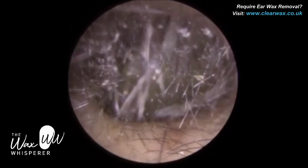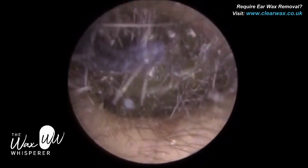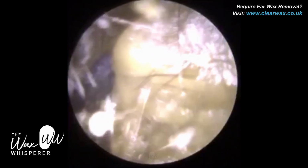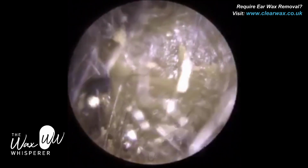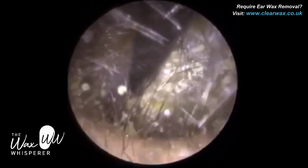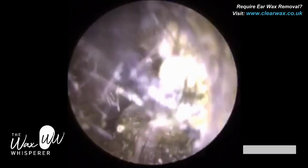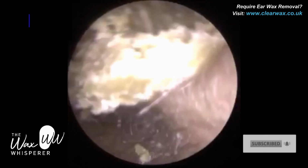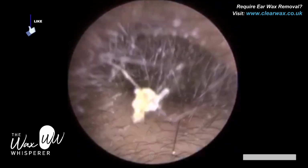The patient in this video attended with bilateral, so when we say bilateral, we mean both ears. Soft occluding, so the word occluding means the wax is creating almost an airtight seal, all the way around the edge periphery of the ear canal. Earwax. We just started off with the left ear.